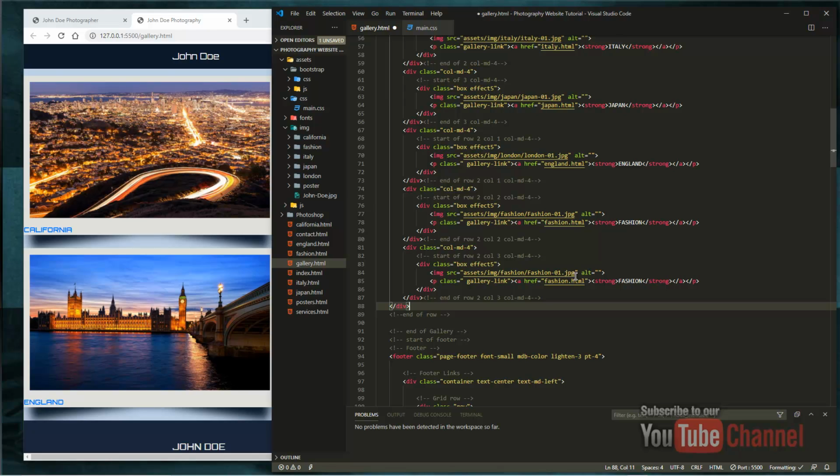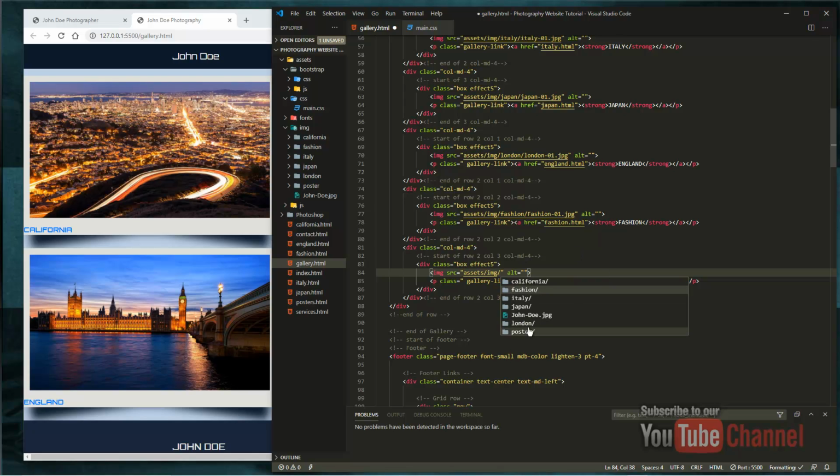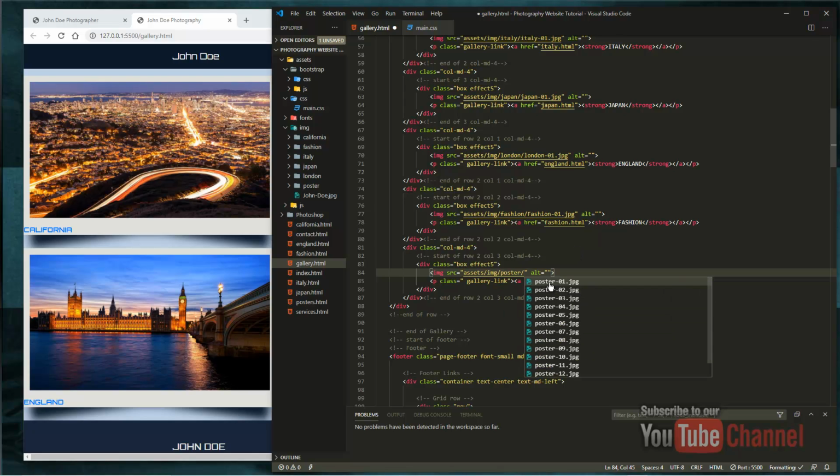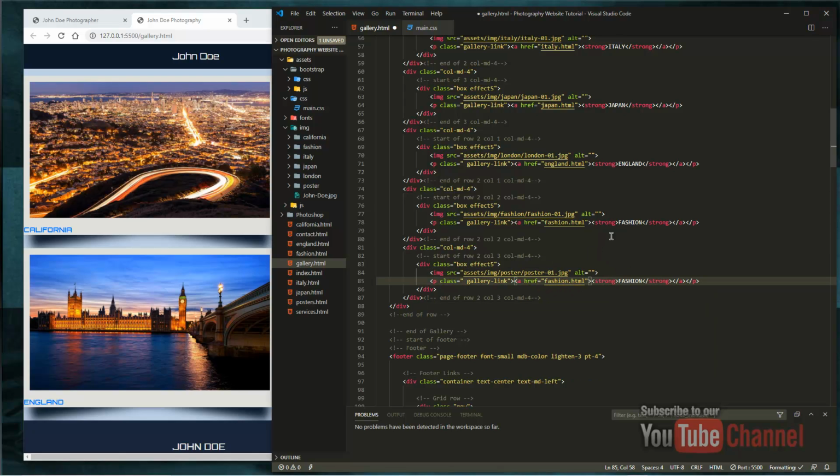And here we have to change this one to, I believe that is posters. Get the first image, and change this one also to posters. Or poster, yeah, poster HTML, and change the link here to posters.